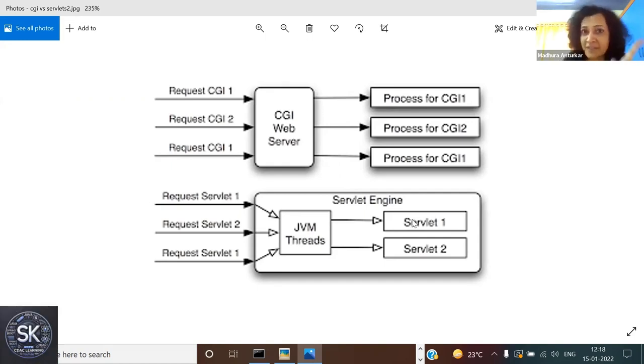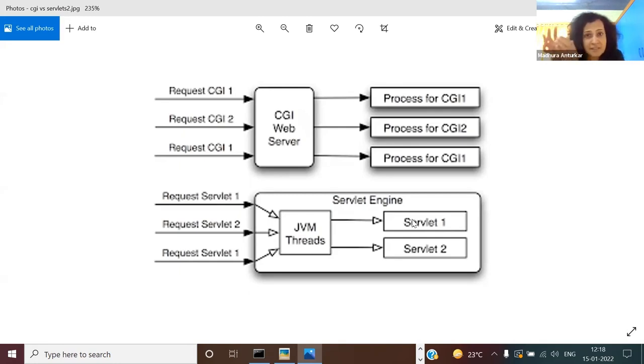So only the first request involved all of that. From the second request onwards, it is such a lightweight life cycle, it directly goes to servicing. And the moment servicing is done, the servlet instance is unaffected and still kept on the heap. The thread which was calling it returns to the pool, rendering the response. So, obvious question, which will be faster: CGI based servicing or servlet based servicing? Obviously, servlet based servicing will be faster.